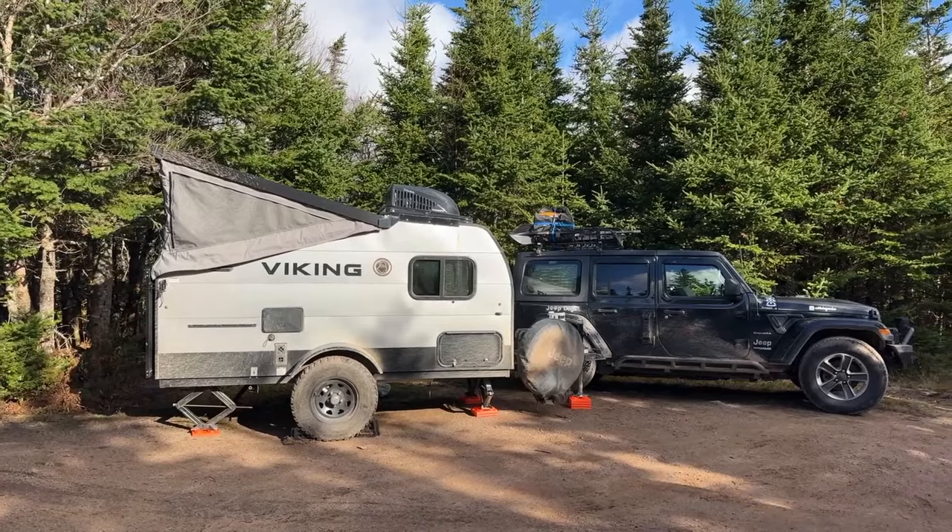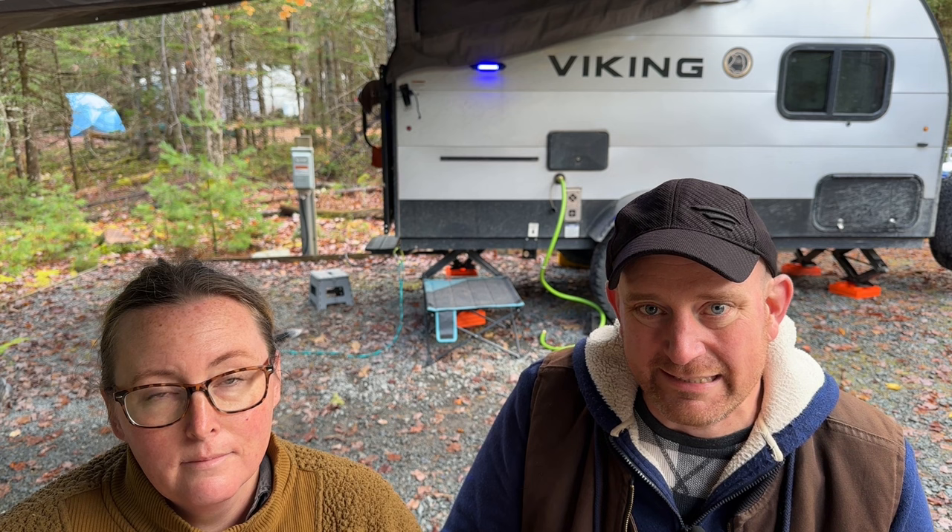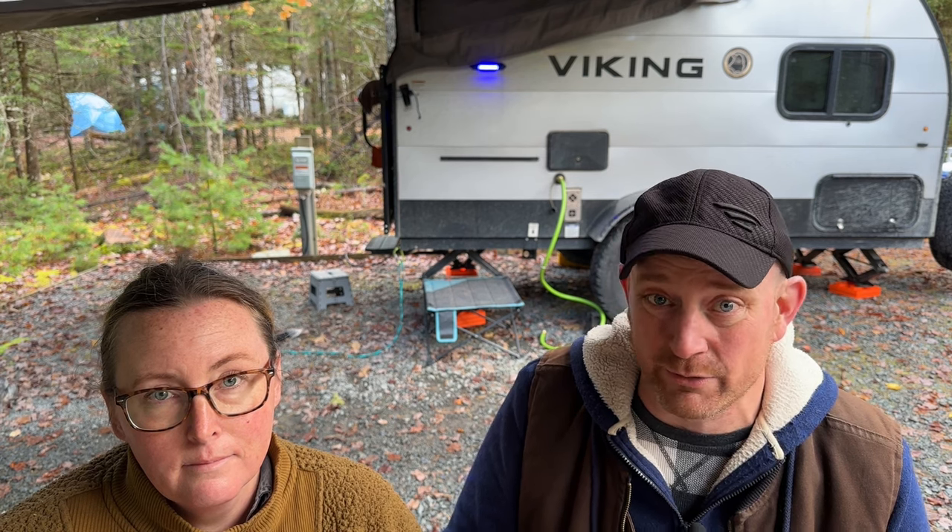Although the trailer is small and compact with standing room inside, the small size means it gets really warm inside quickly, especially on summer nights. The AC only works if you're connected to shore power, so it doesn't help if you're overlanding or boondocking. The trailer does have hot and cold running water with the propane water heater, but there's no gray tank storage — the water discharge just comes out of the passenger side of the trailer. We have a hose hooked up trying to redirect it, but it can still make a muddy mess when walking around.